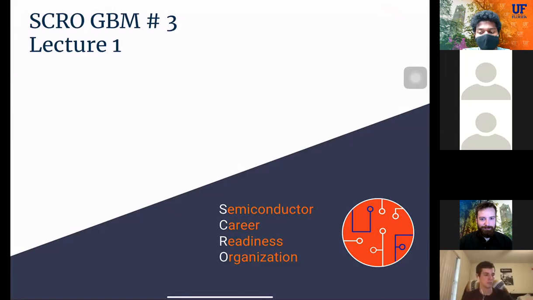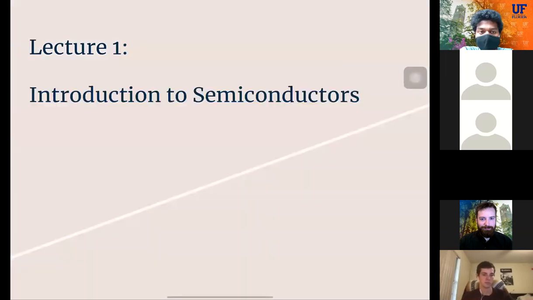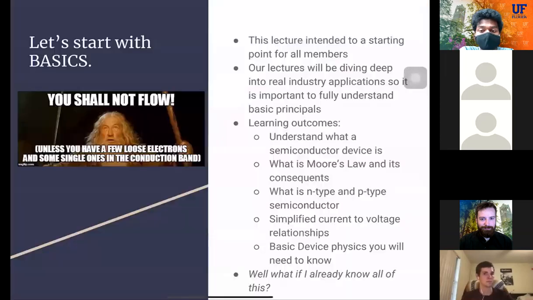The first lecture for the SCRO lecture series would be Introduction to Semiconductors. The aim of this lecture would be to act as a starting point for all members. Our lectures will be diving deep into real industry applications, so it's really important to fully understand the basic principles. That is, the first few lectures would tell you what's to come and how to tackle the problems that you have towards your understanding in semiconductors and its application in industry.